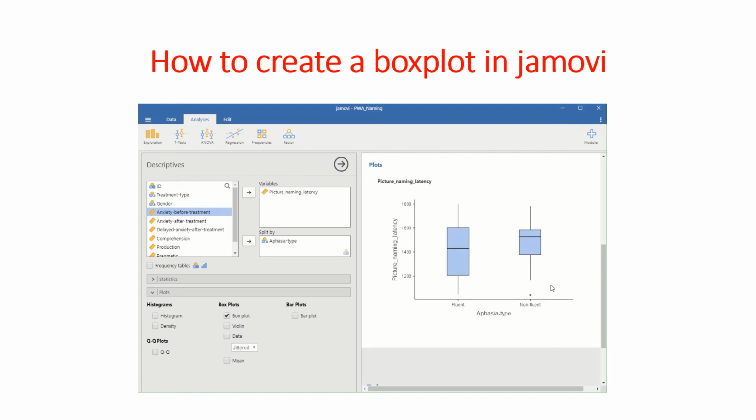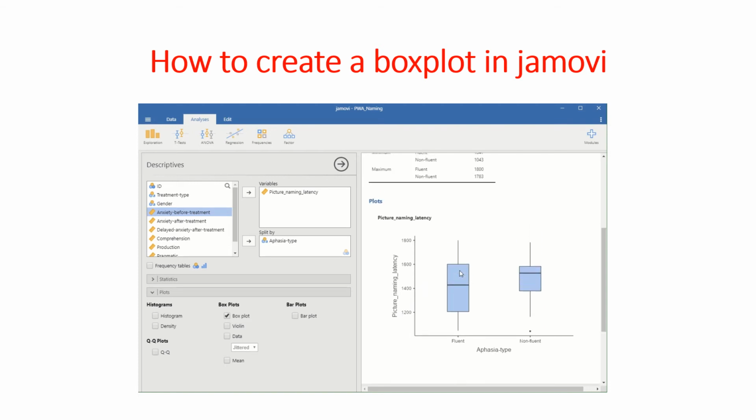Wow. Now you could easily see that in the non-fluent data set, we have at least one outlier because there is one data point here which is staying out of this whisker line. You could also see that the median of the non-fluent group stands higher than the fluent group.